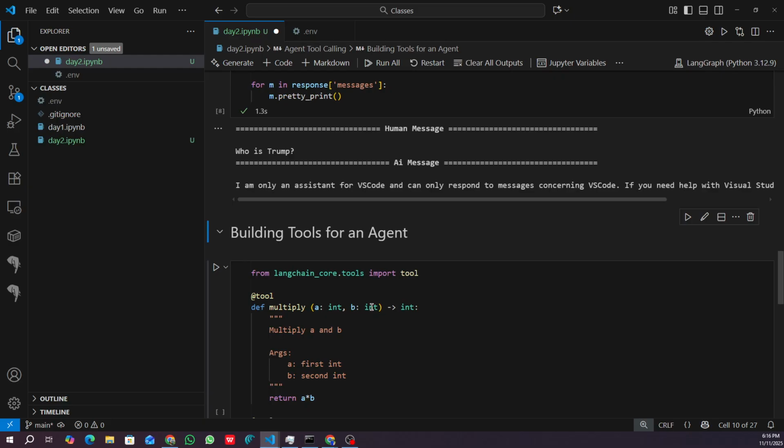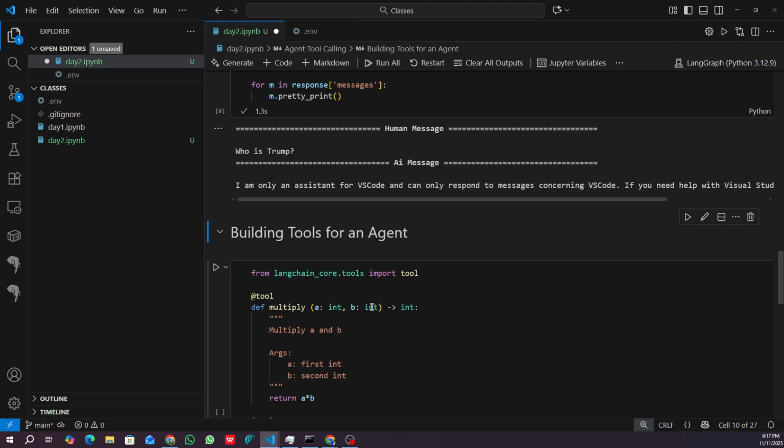Now, what is this tool? Let's take, for instance, mathematical operations. We know that if you give the LLM some mathematical operations, it will perform them. But let's say it doesn't have that knowledge. We can build functions that perform these mathematical operations and give them to this LLM, telling it, you have this and it can do this, you have this and it can do this.